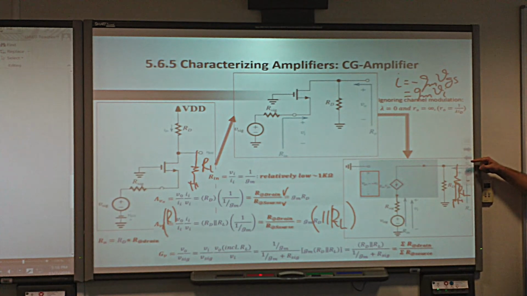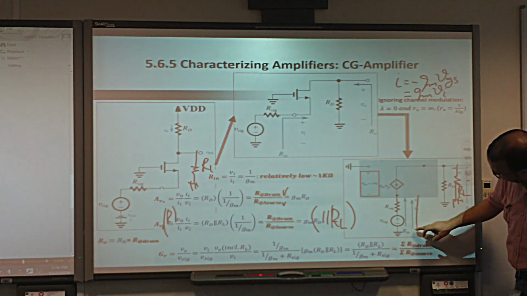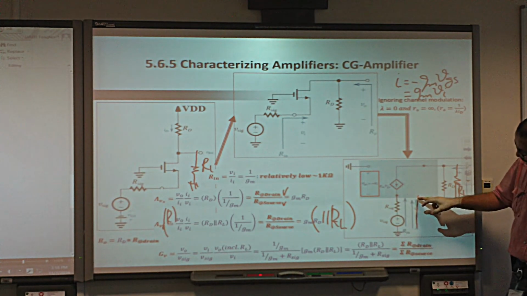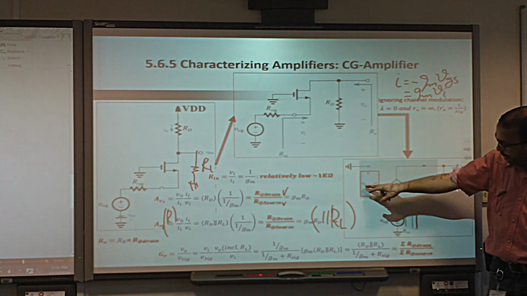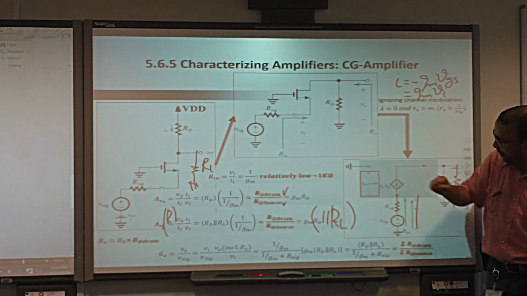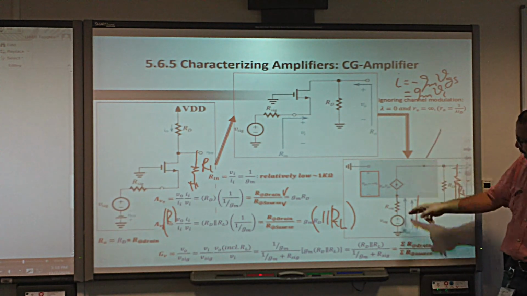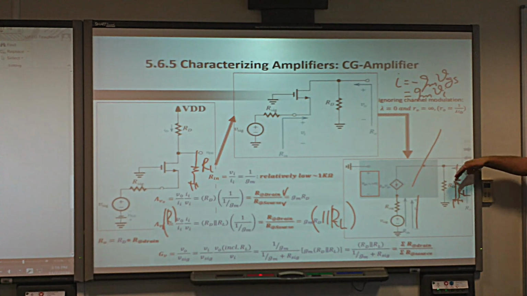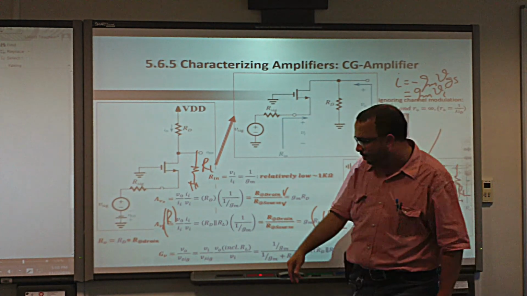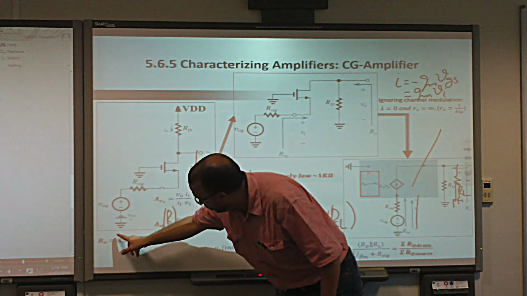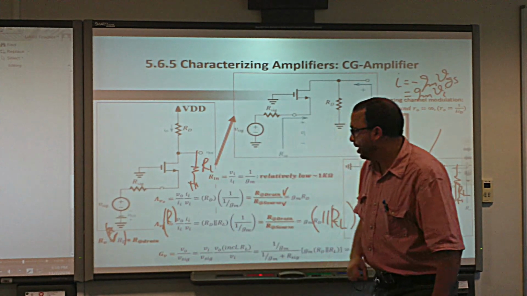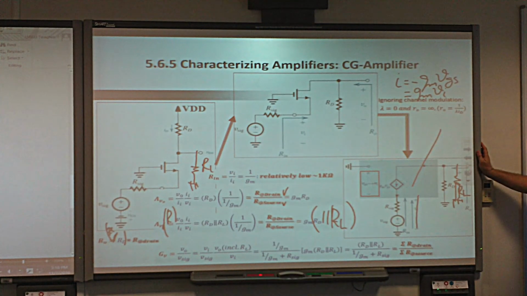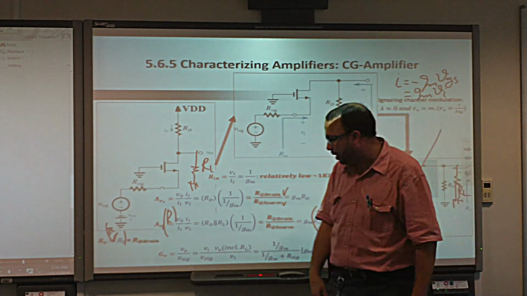Now, for the output resistance, when you send a current in here, you have to ground this guy. So that means now the source is going to become what? Exactly 0. So the input voltage is 0, which makes VGS equal to 0. The current is going to be equal to 0, and then boom. And the output resistance is going to be the two in parallel. RD, I have to change also here. RD parallel with RL. There's a mistake there, okay? So RD parallel with RL. It's not a big deal, I will fix that because I quickly finished these things.